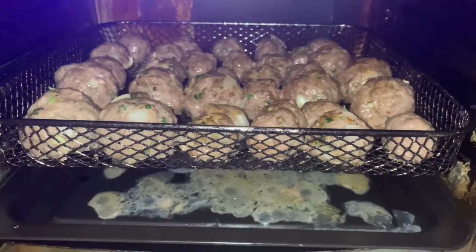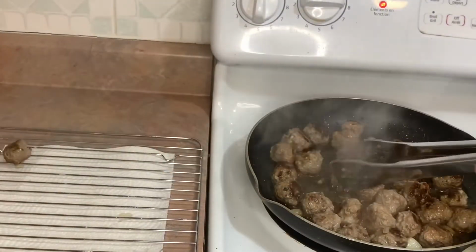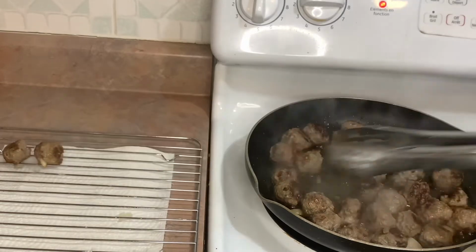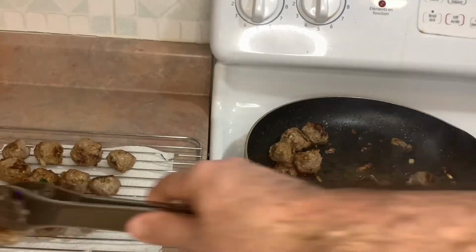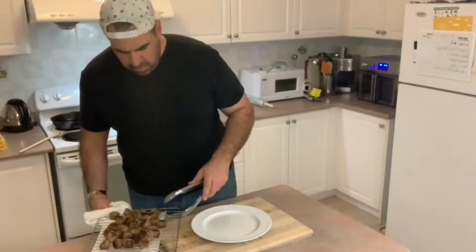You'll see right there on the air fryer all the excess fat and grease, the drippings go down into that catch pan. Watch carefully how I'm removing the meatballs here. I'm pulling back and around my pan to avoid getting splashed by that hot oil.